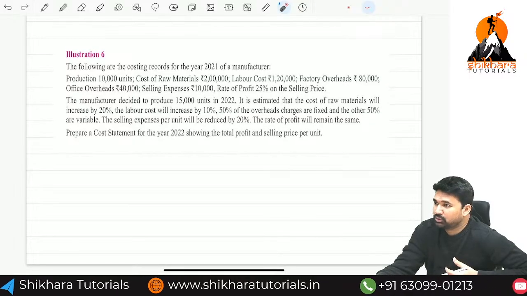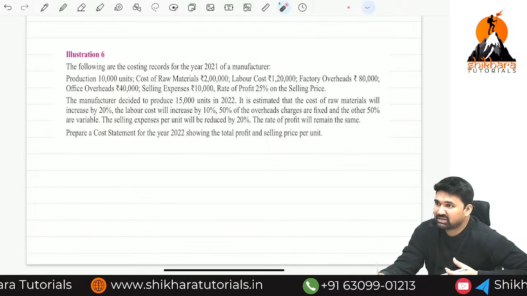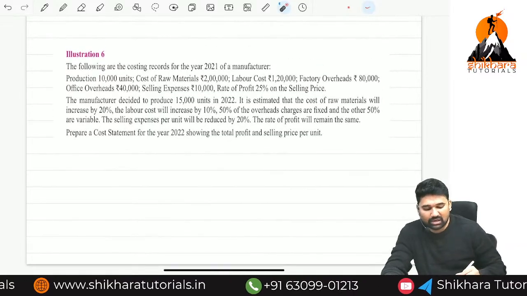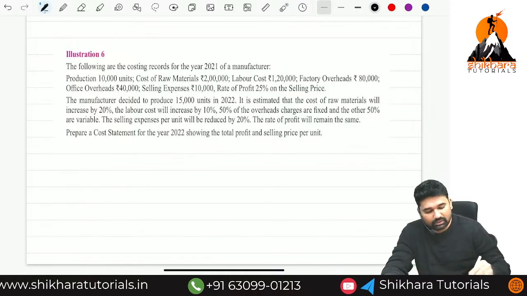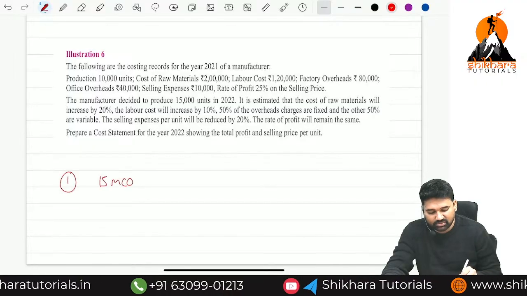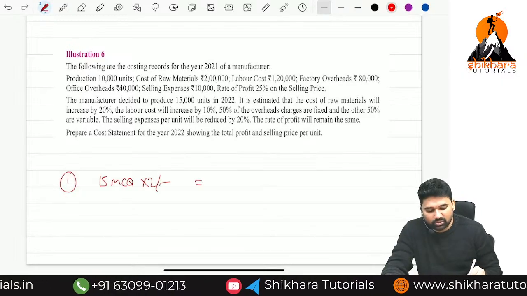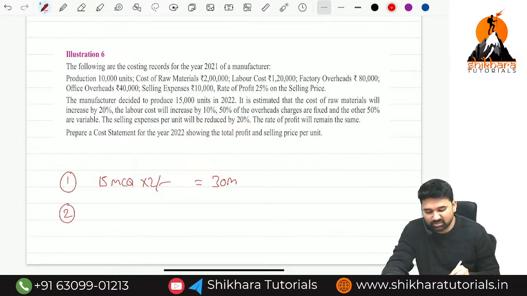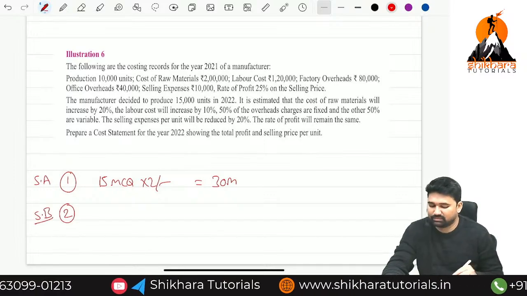128 marks. You know the paper structure. Do you know the paper structure of CMA Inter? I think in first class Banu sir already explained. The paper structure will go on like this. First of all, they will give question number 1. This contains 15 MCQs, and each MCQ contains 2 marks. 15 into 2, 30 marks. After that, section B starts. This is section A, and section B will start.